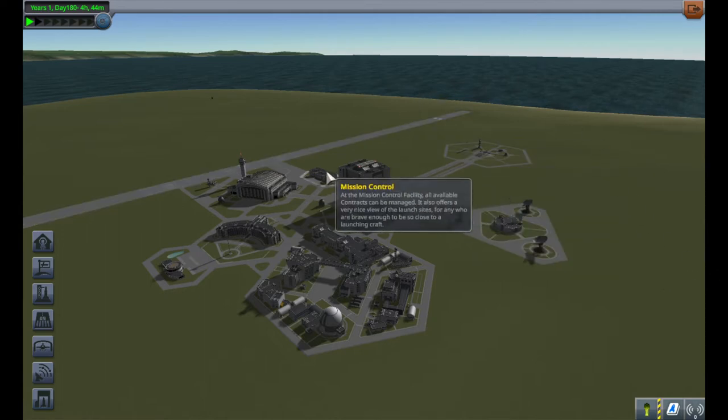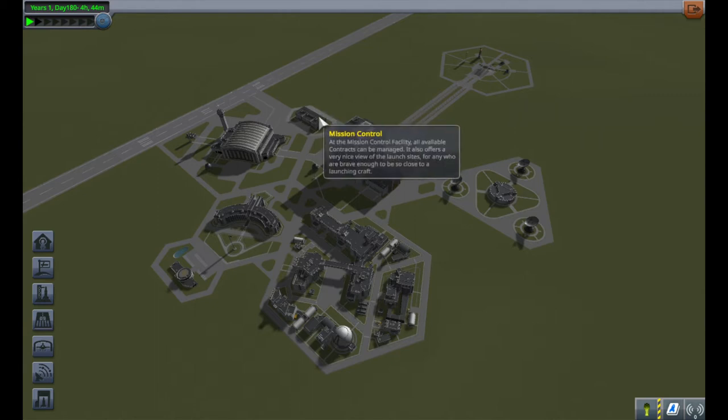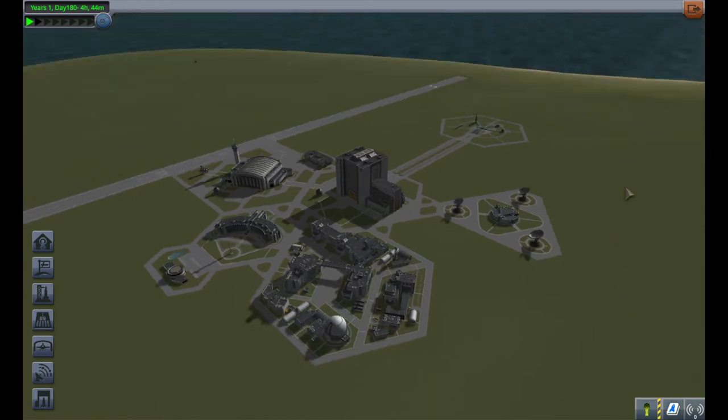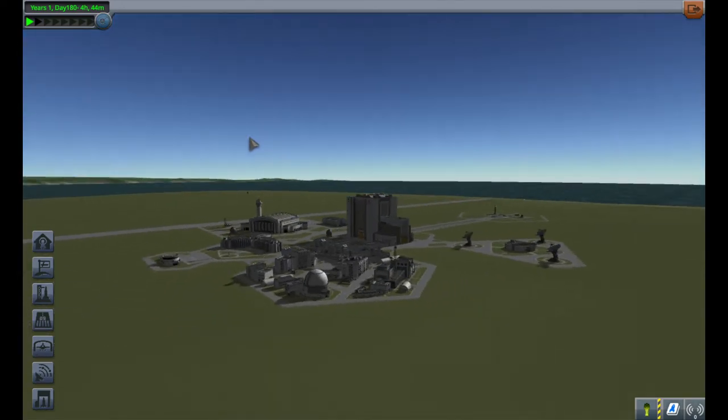So back here is the mission control station, and that's where your contracts will be. It really just applies to career mode, maybe science mode, I don't remember, but that's where you will fulfill contracts and get paid up front to knock out certain events.